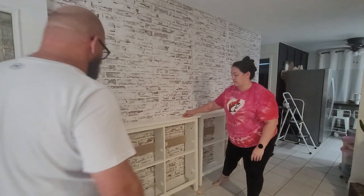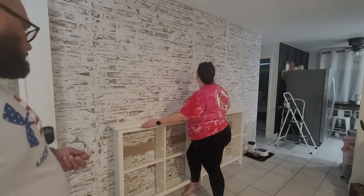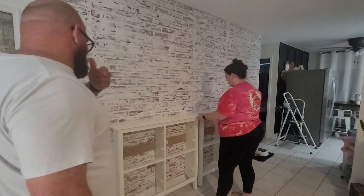Obviously they are two separate pieces, but I just wanted to join them together, and I also wanted to bring some of the darker colors to this side of the room without making it too dark.